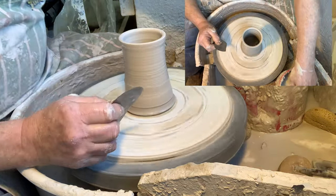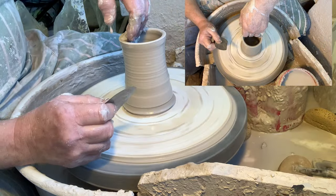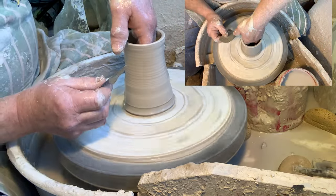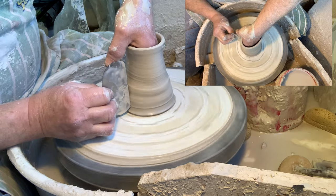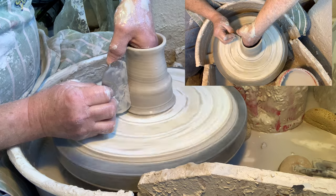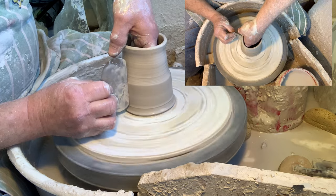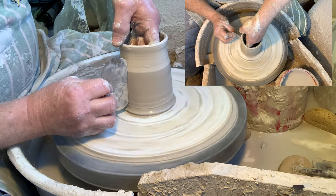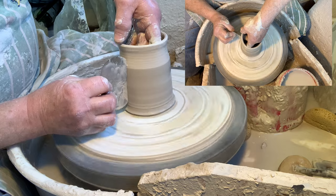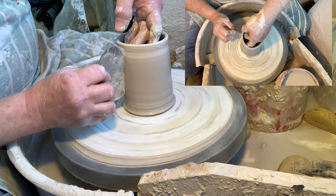Now, your hand's going to have to go inside. So wet your hand, it's nice and wet. Dribble a bit of water from your hand down in there, and as narrow as you can make your fingers, push them to the bottom, and where the rib touches the bottom, just start touching there with your fingertips. So I'm following the edge of the rib all the way up. And then when I've got to the top of the rib, I just lift the rib as well and come to the top.